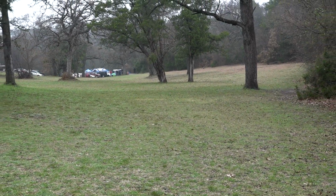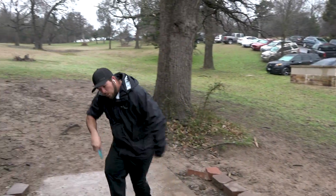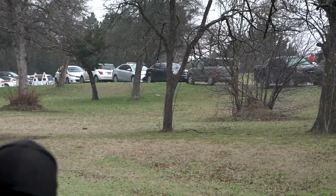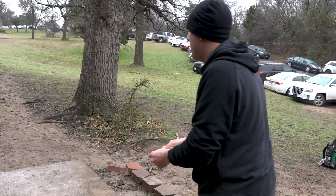What if you're Coda, though? Here's the thing, a 3 on this never, ever feels bad. If you get a roller up there, you're good. You can throw an air shot down the middle and be just fine, just like we're seeing Christopher do here. He's turned that over a bit much, and if he just gets past that little group of trees, he'll have kind of a skinny hyzer up to the basket.